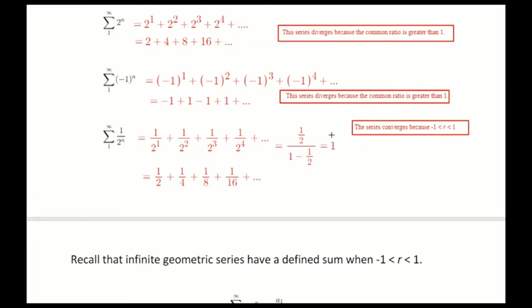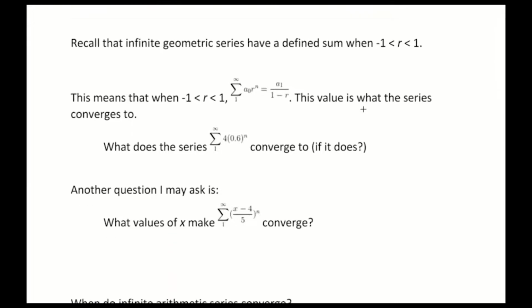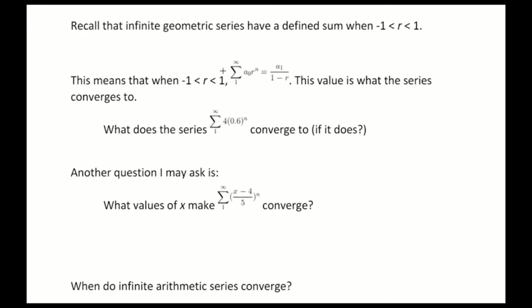Okay, so like we said before, an infinite geometric series has a defined sum when r is in between -1 and 1. Okay, so that means that when r is between those two values, we can compute the sum, a sub 1 over 1 minus r like we just did, and that is the value that it converges to. So it should be pretty easy to find whether or not it does converge, and then figure out what it actually converges to. So let's take a quick look at this series right here.